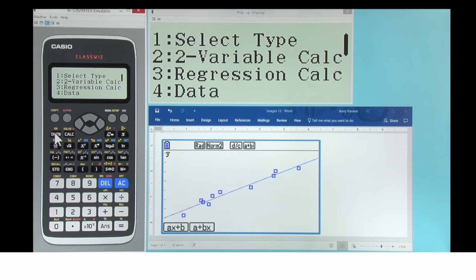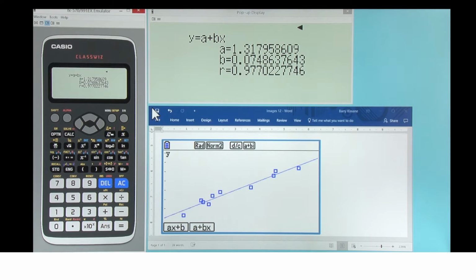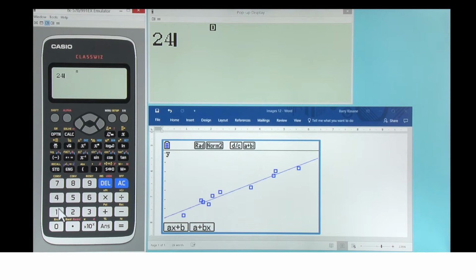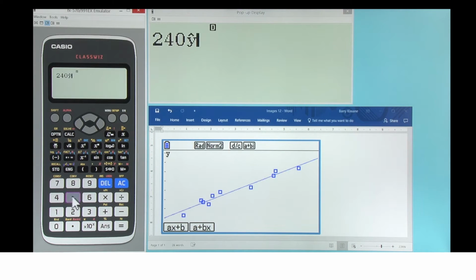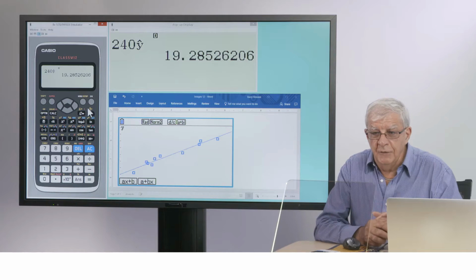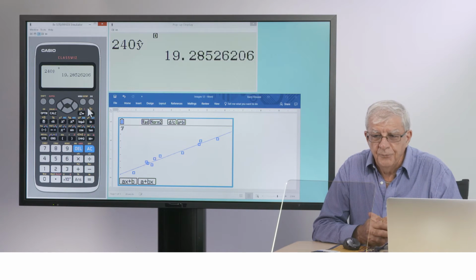changed, the regression calculations will now be a little bit different. We can see here the correlation is still very strong, so it's still a linear model, still seems to be a good choice, but these parameters have changed from before. Predictions now will be a little bit different too. For example, let's look at the prediction for 240 minutes. How far would we predict she would walk in that time? Go down to regression number 4, predict for y, number 5, and the prediction is 19.3 kilometres.